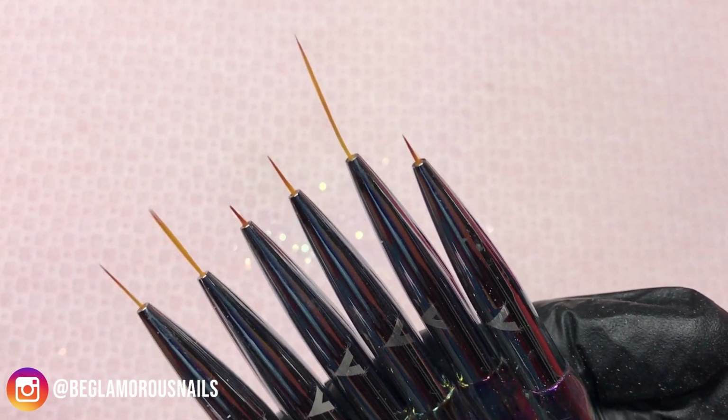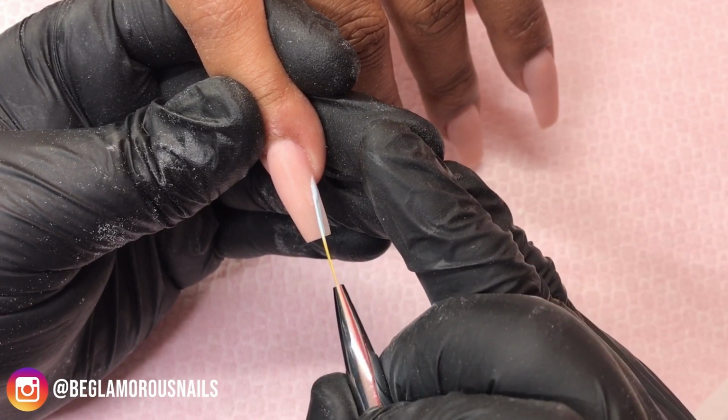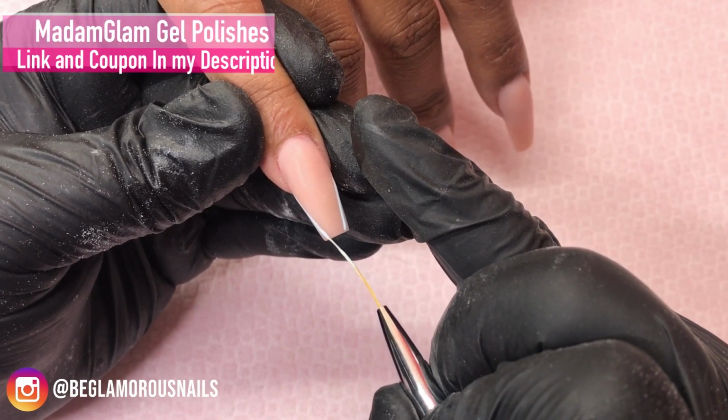For my nail art design, I am using all Madame Glam gel polishes to draw on the French on these nails, and I would list every single color in my description box as well.